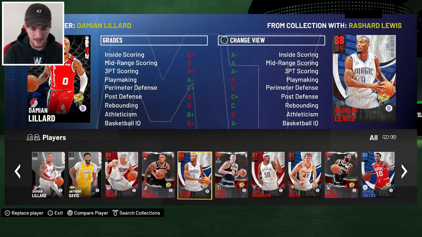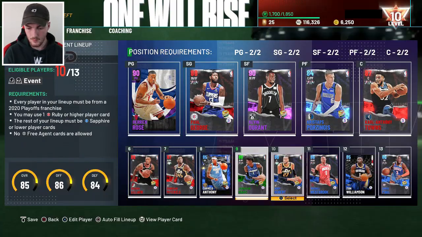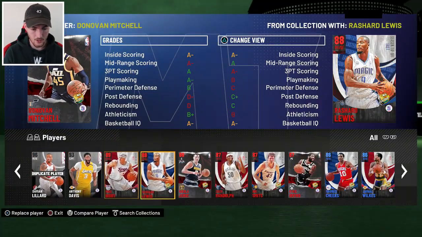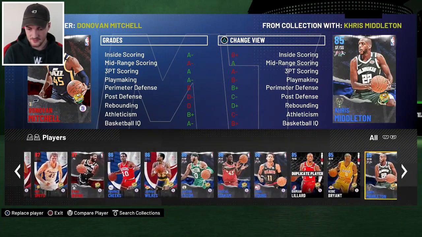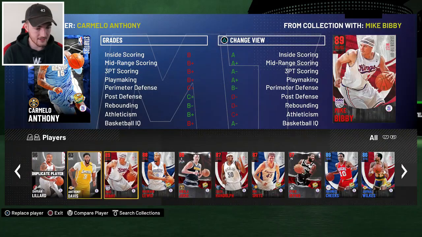Lillard can go back for the one. Actually, I'm going to keep Lillard, but it's going to be a different one. I'm going to replace Donovan Mitchell for Kobe. You know, Kobe's got to stay on the squad. I am slowly trying to Evo that man. It's a little bit tricky.